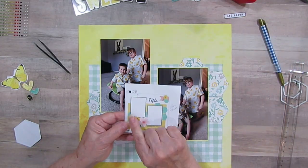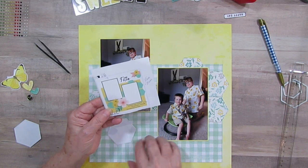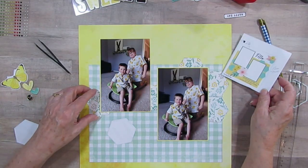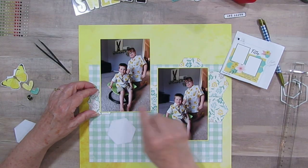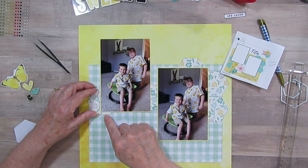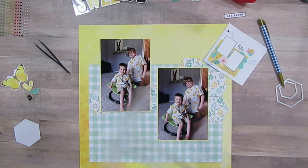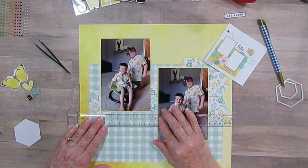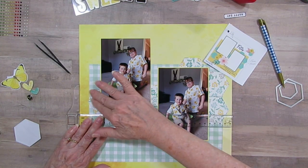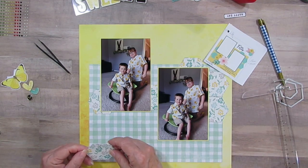Now she has this where it's actually all in on her interior paper, but I'm gonna let it hang out just a little bit because it's hanging out a lot over here, and I just want that little bit of difference. So even though I am trying to get everything very similar, there are some little things that I just tweak for my own personal preference.